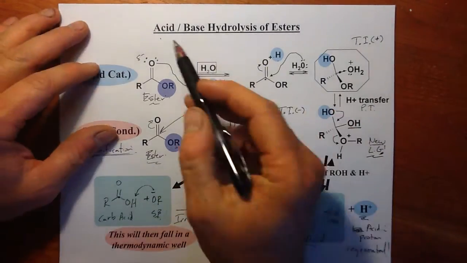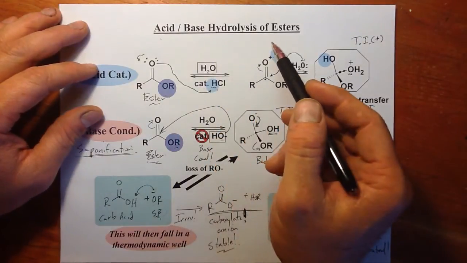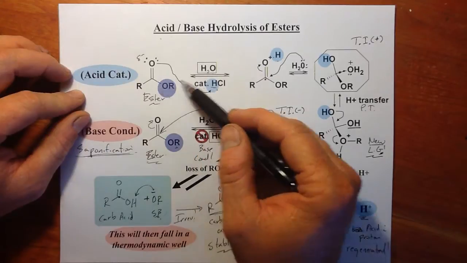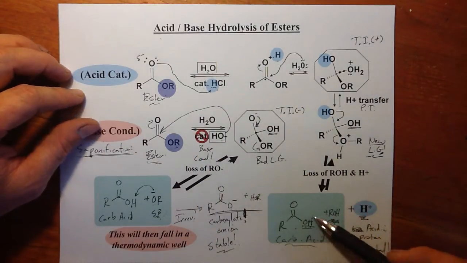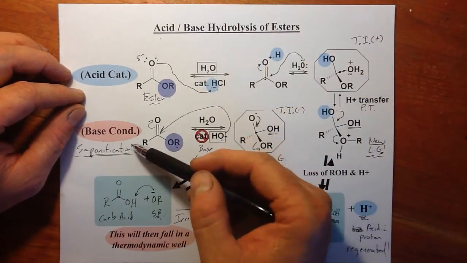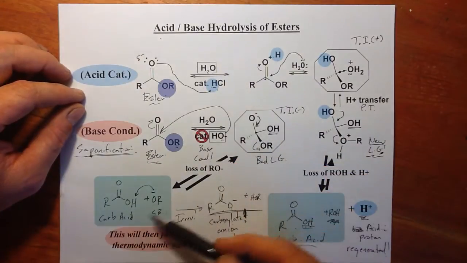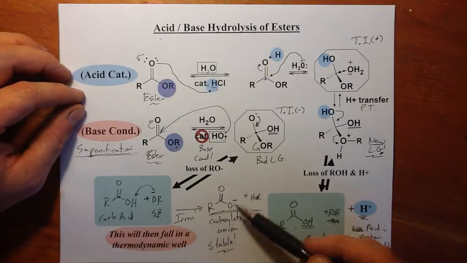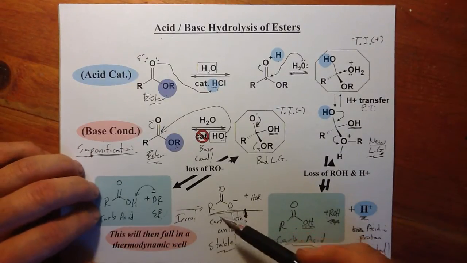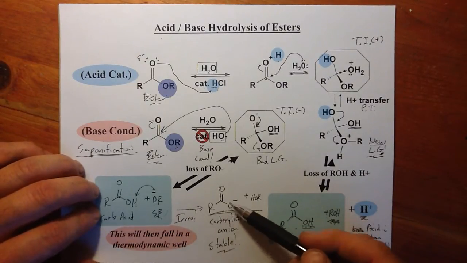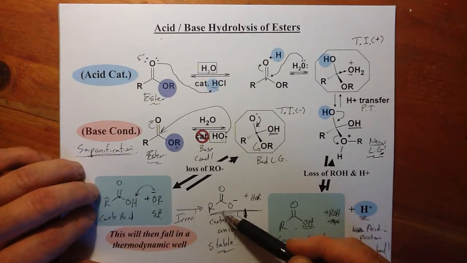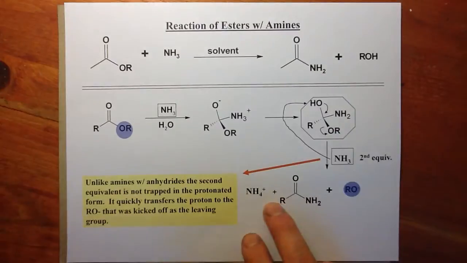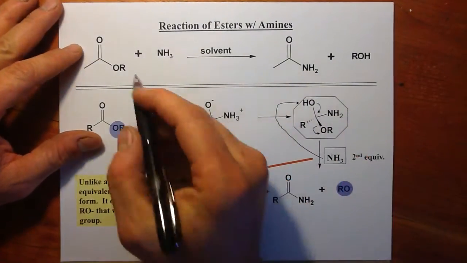All right, so that's acid and base hydrolysis of esters. We really have three reactions to review. We have acid-catalyzed hydrolysis, acid-catalyzed esterification, and saponification of esters to make carboxylates, and we could, if we wanted to, then end with just an acid workup to make carboxylic acids from the carboxylate. All right, one more before we get to the amides.